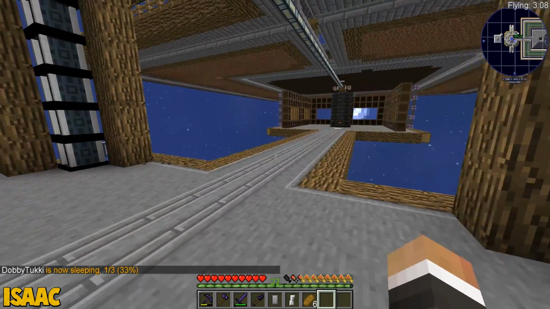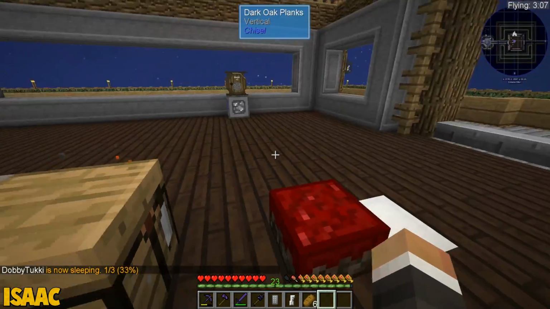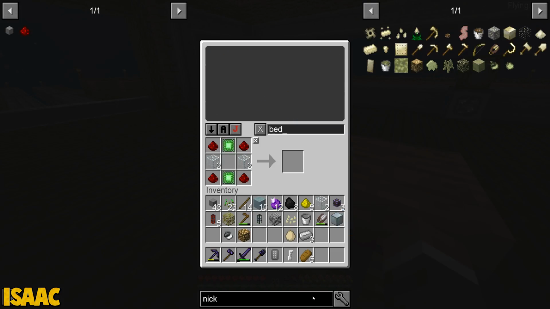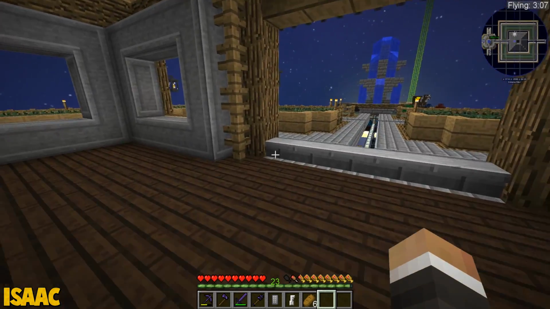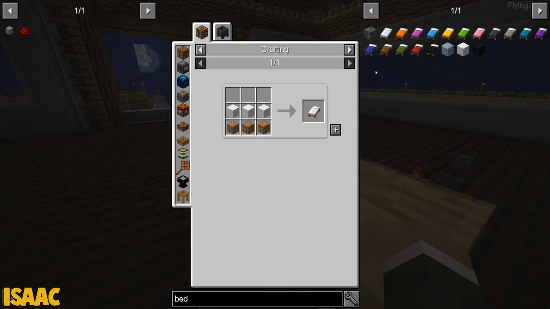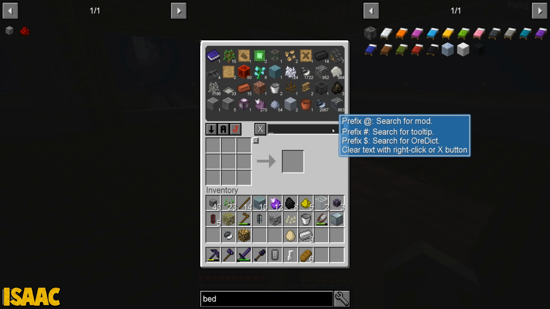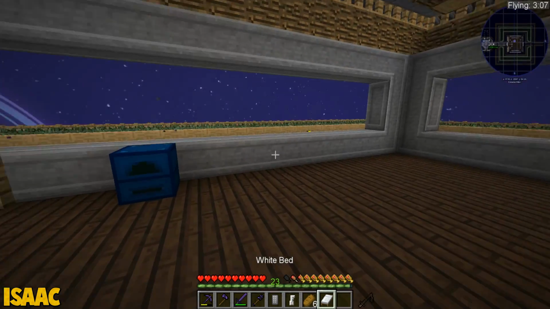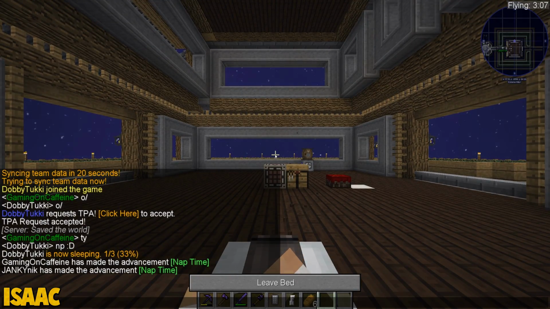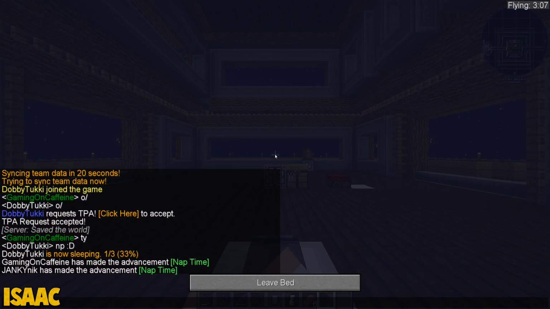Look, Dobby Tucky is so confident about his freaking chorus fruit. He's gone to sleep. I know, man. He's gone to bloody bed. Where's our bed? Do we not have a bed? Probably not. Let's be honest, Isaac, we've probably just neglected it massively. Thing is, I don't think Dobby can go to sleep unless we go to sleep. I think he needs half the people on the server. Yeah, he does need half the people on the server. I've made a bed. Just because he gave us the chorus fruit, Nick, I've made a bed. You've gone to sleep. I've gone to sleep. Repay him. There we go.